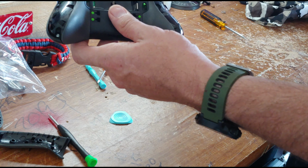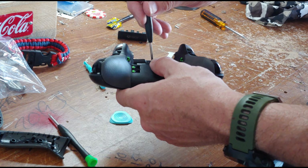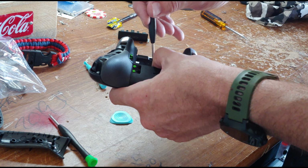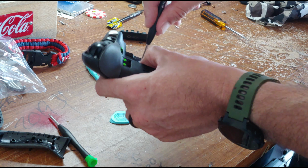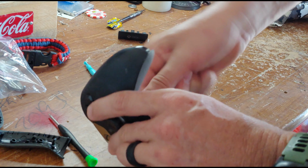When you do it the first time, there is a sticker over the center screw below the battery that you'll have to take out to see this screw here. So if you don't take that label out, you won't see the screw and the controller will not come apart. So be sure to take that label out so you can remove that screw.